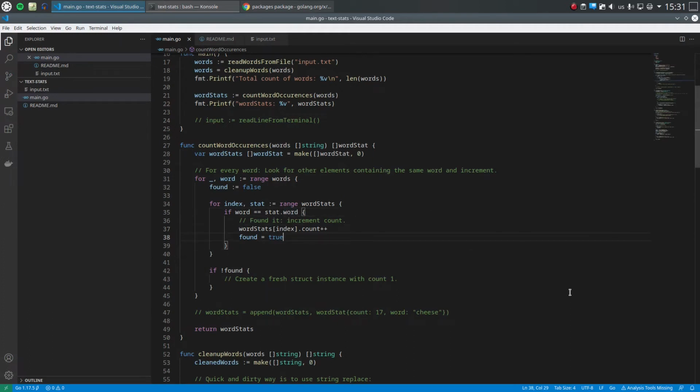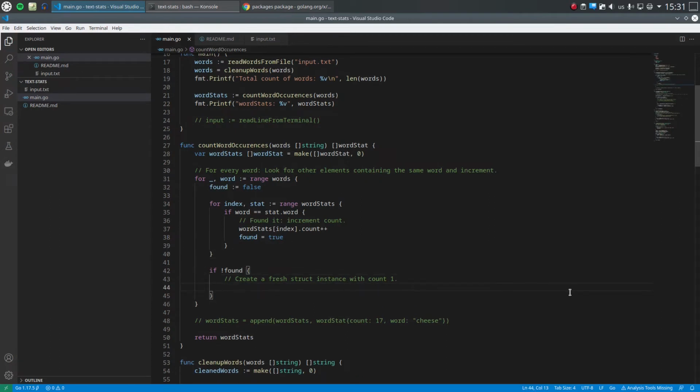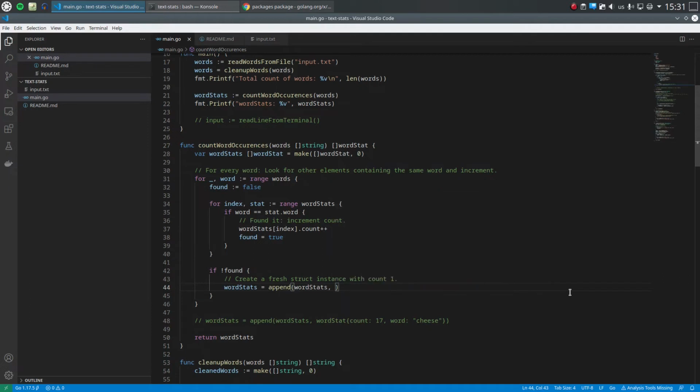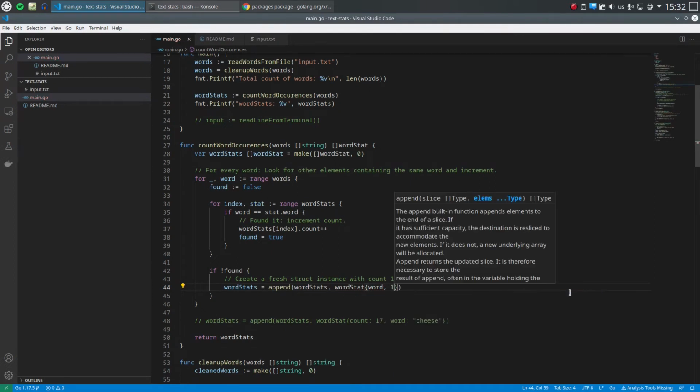We know we don't have to create a fresh struct instance for the first count. But if we do, we can do it like this. Just use the append keyword, built-in function to add a new struct instance. And you can write it like this, as we already saw. Word stat curly braces. The word is our word variable, it's stored inside it, and the initial count is 1.